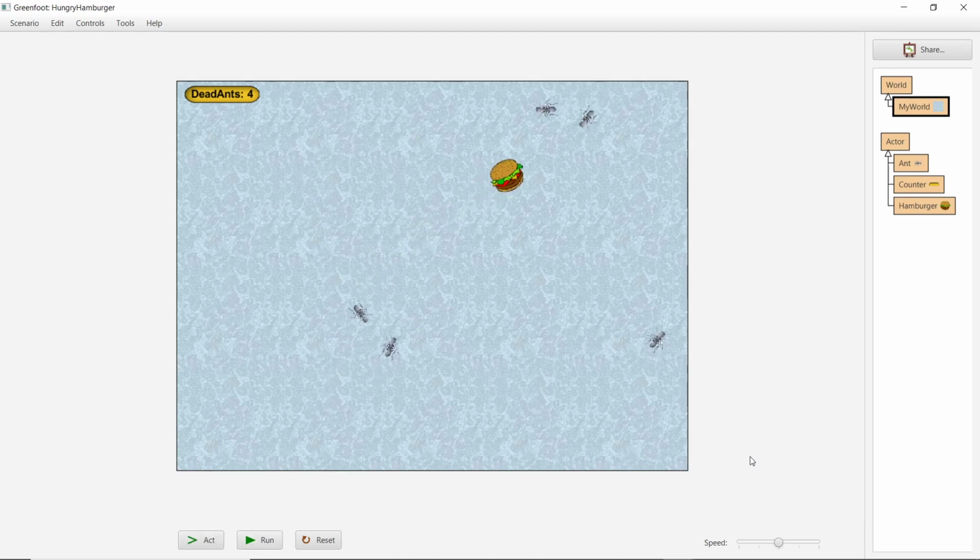Okay guys, I hope you had a lot of fun with this. We have covered a lot of ground here. I've shown you a lot of different things. We've seen how for loops work. We've seen how if statements work. I've shown you how methods work, and how to write your own methods. We know that the act method is super important to Greenfoot because that runs 60 times a second. That's the sort of thing that animates our whole game. We use the act method to do the animation. We know what a constructor is. So in just these 5 short lessons, we really have done a lot of stuff.